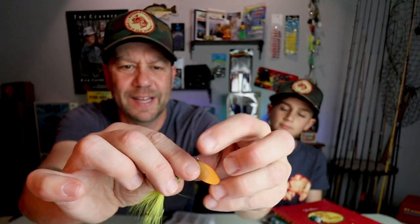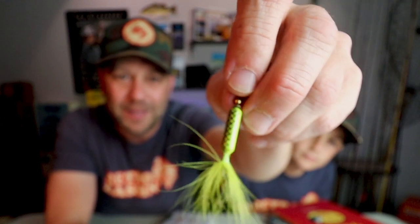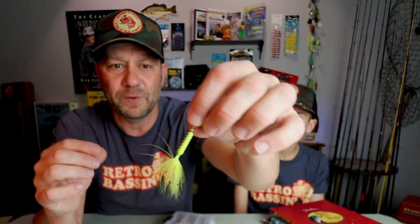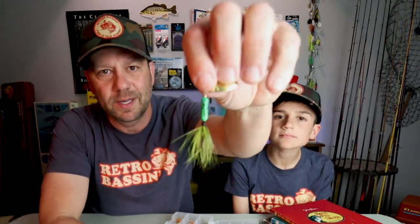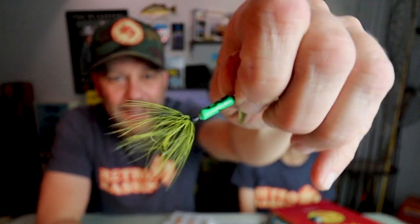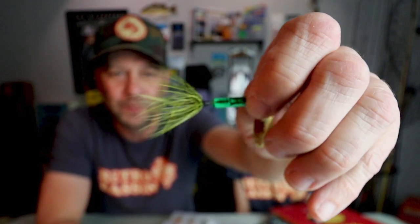The second aspect of this bait that I love is the fact that it's got a weighted body — a little piece of lead that has been painted — and this definitely helps the Rooster Tail get down. We've got a couple of different sizes: the heavier one I was using, and the lighter one Waylon had. Both of them fish very well, though Waylon was able to fish his a little bit slower without getting as deep.